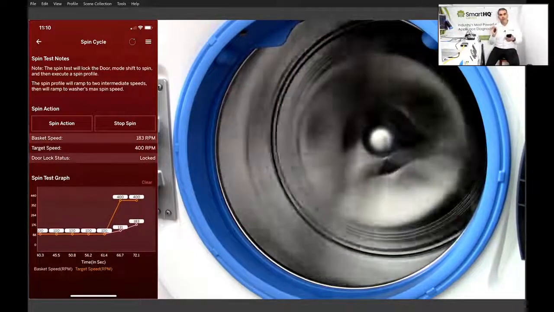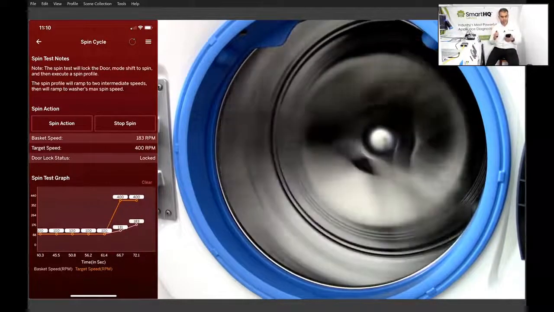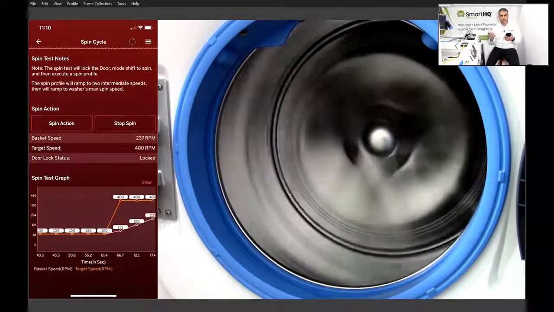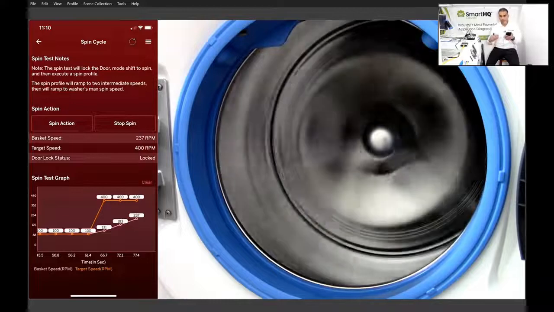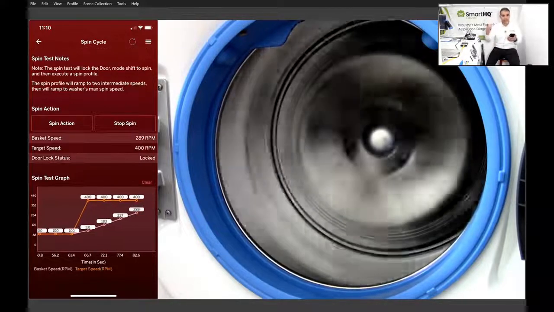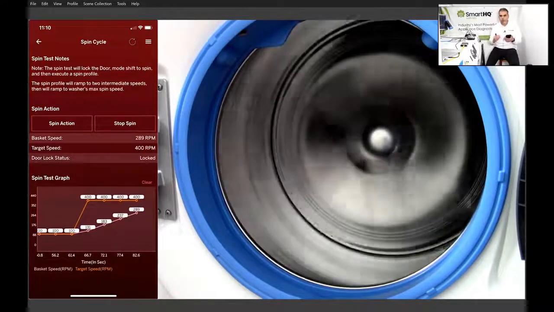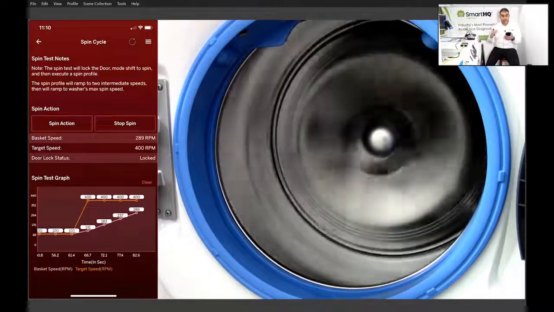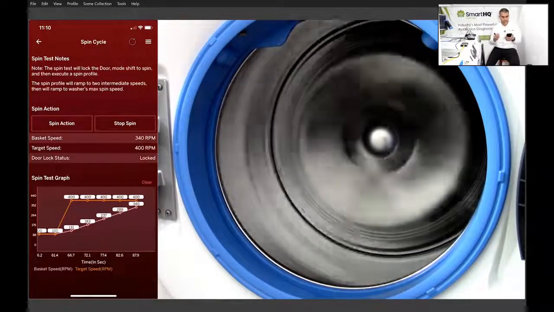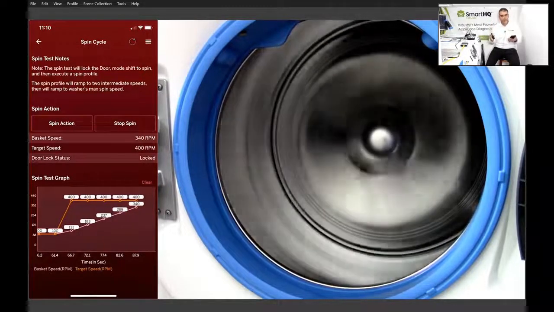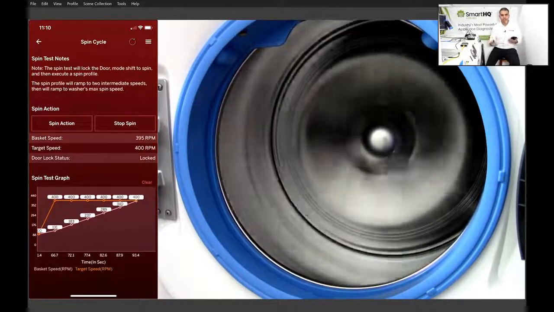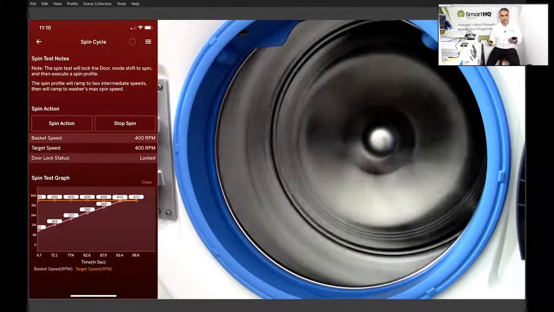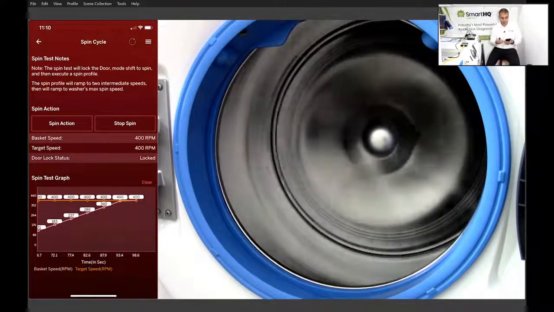And I want you to focus on this, my friends, because that target speed is what the control board is saying: hey, basket, you need to be able to spin at this speed for me to give you the next challenge, right? So if we can reach 400, then the stakes will go even higher. It's going to go to 800, and we need to be able to reach that. But for that to happen, the machine cannot go out of balance, right? That means it has to be leveled properly, balanced properly. And of course, this is going to be your proof that the machine is working well.